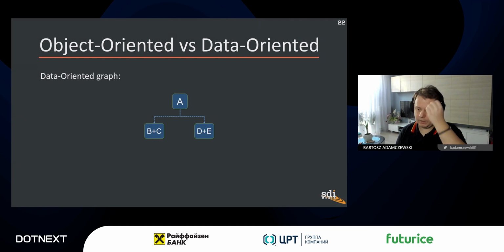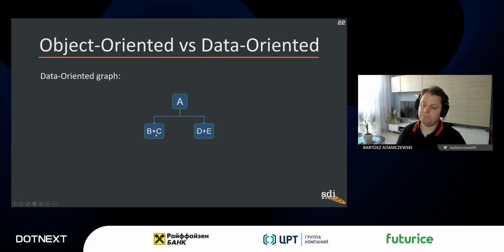And now let's see what the data-oriented design graph looks like. Most of the time, a data-oriented design graph will just have a single object. And if it doesn't have a single object, it will have these data bundles where we combine B plus C and D plus D. And as you can see, these arrows are dashed.